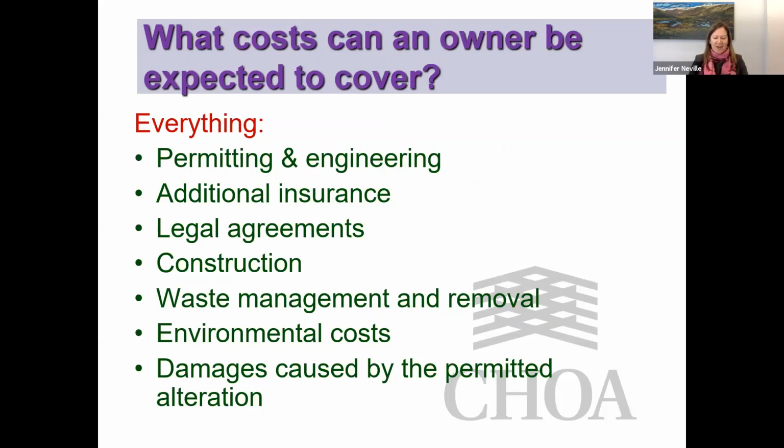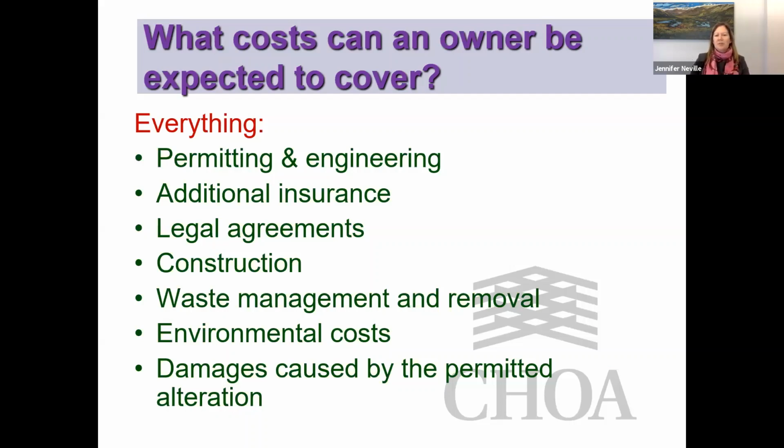Okay, what costs can an owner be expected to cover? And in red here, I see everything. I agree with everything. So permitting and engineering, additional insurance, that's important. Legal agreements, and as I said before, I think that an owner should give a retainer to the law firm who's drafting the legal agreements to make sure that the Strata Corporation doesn't end up having to foot any portion of that bill. Also construction, waste management and removal.